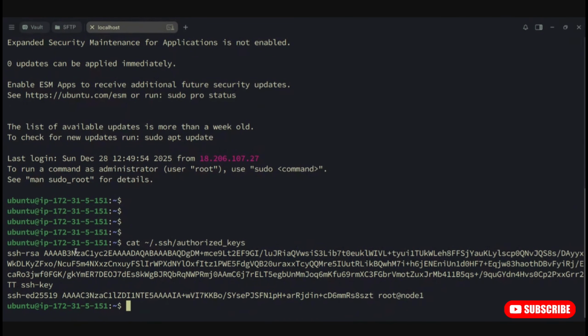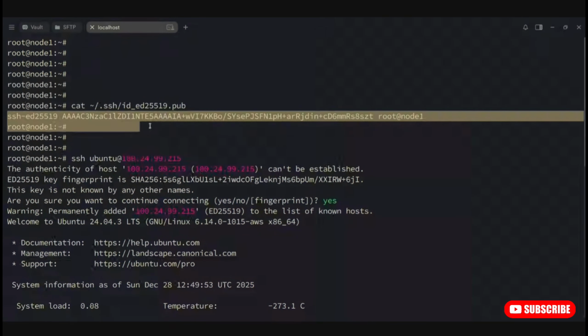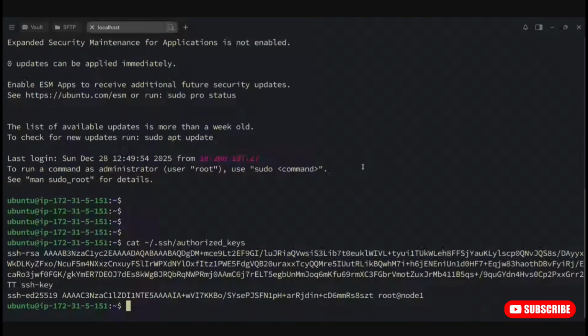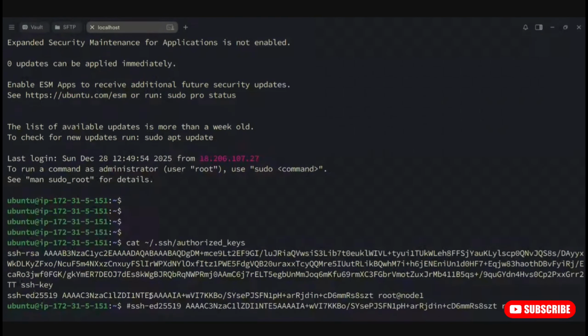So you can see that whatever key I share is added here. Now I am the person who is authorized to access this server. You can verify, at the end it shows root@node1, which means exactly the same key I provided is added into the server, because he has access to that particular server or the AWS console.